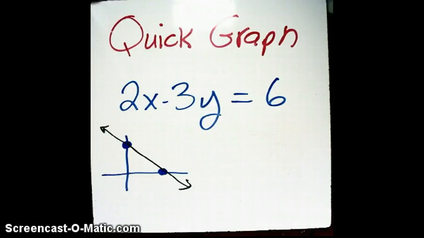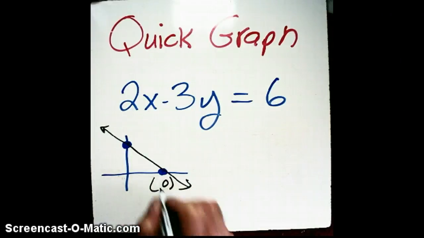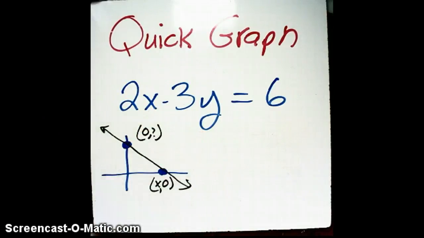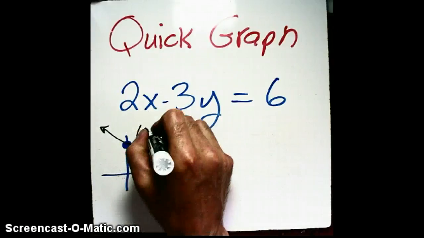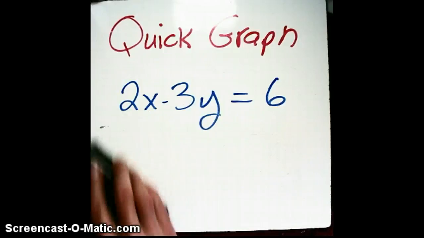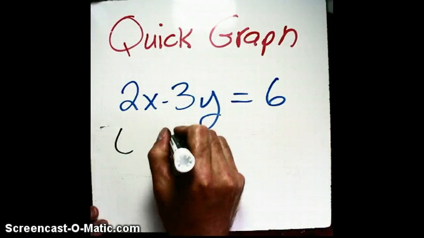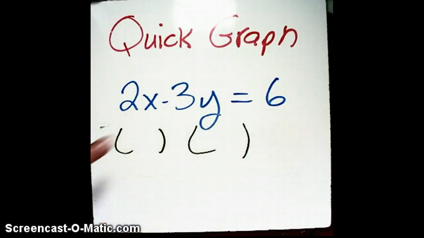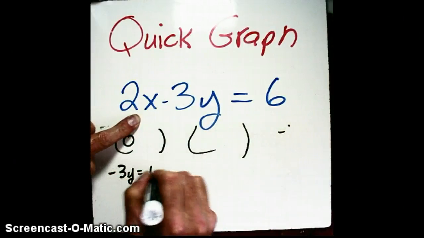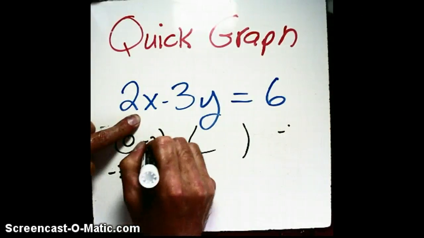Now keep in mind, the x-axis is right here, and the y is always 0 there. And on the y-axis, the x is always 0, and then there's my y. So we're going to use that idea to do this problem. Here we go. Let's make the x 0. If the x is 0, then this part algebraically wipes out. It's 0 minus 3y, which is negative 3y. Negative 3y is equal to 6, so y is equal to negative 2. Bingo. That was pretty quick.